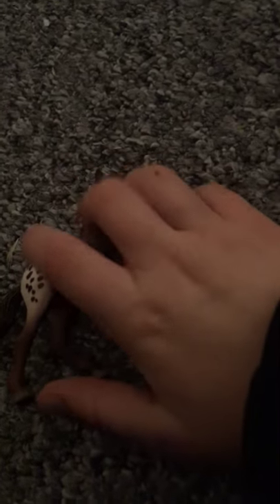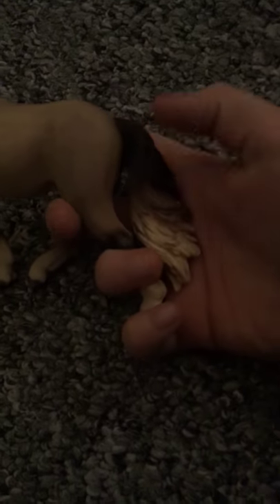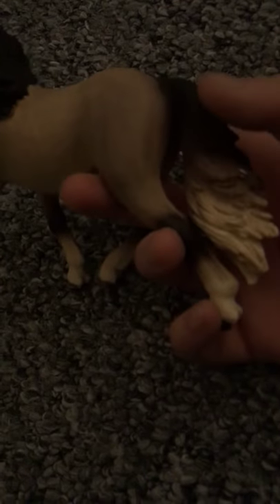Gorgeous. This is my favourite mare. Her name is Beauty — obviously. I love the shades in her mane and her tail. One of my favourite things about her is that she has like a forelock covering her eye. She has sort of a Tennessee Walker-like position, and she has like a really thick mane.